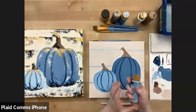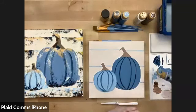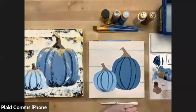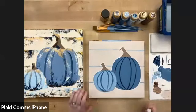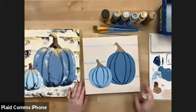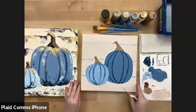So I'm gonna grab a little bit more of my light blue. So I have some in my palette, but I wanna pick up a little bit more. I'm gonna add that to my palette. Then we're gonna start light. We're gonna start with our lightest colors and sort of work our way to the more dramatic, darker colors as we get a little more confident with the palette knife.